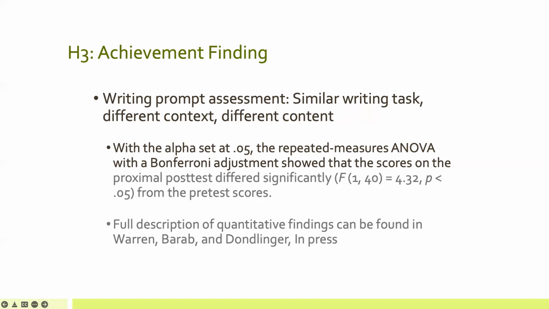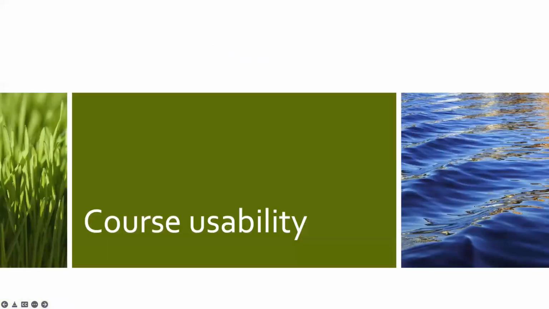So it improved writing, which was the goal. They spent more time on task, therefore they should do better with their writing. So that is one way that you can conduct research on instructional design. Second would be looking at the usability of a course that results from instructional design or specific instructional design principles like multimedia principles for learning.